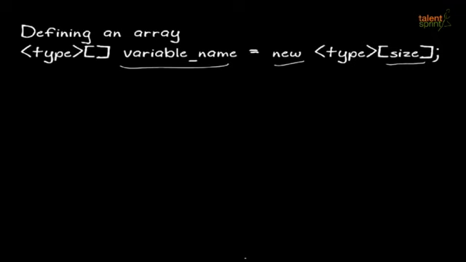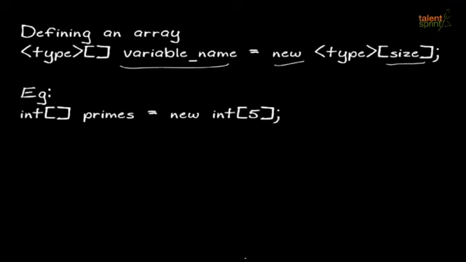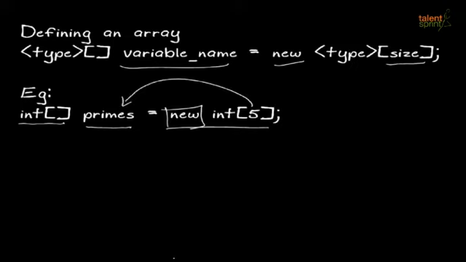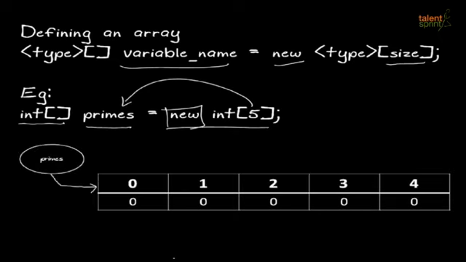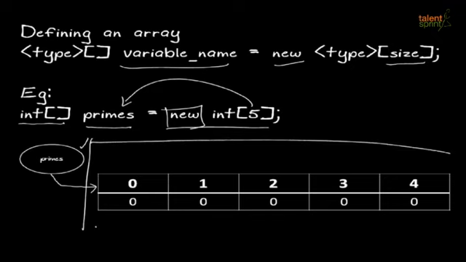For example, if you want to store 5 prime numbers in an array, this is how we have to declare a variable: data type, a variable name primes, and new data type and a size. New will allocate the required amount of space to store 5 elements of integer type and refers to this particular variable. This is how the memory allocation happens. Primes is a variable name which holds the array reference, stored in a stack, and the element values which you are going to store will be stored in a heap.